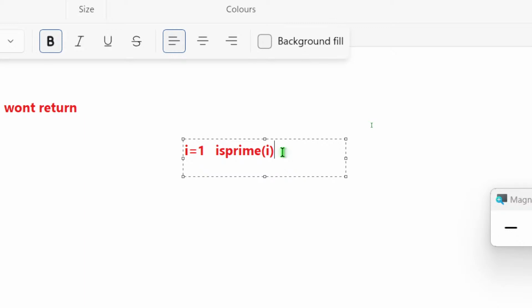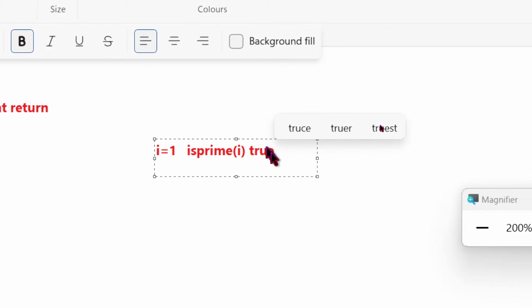I am asking you only, guys. Please respond. Yeah, to check whether the given number is prime or not. I am giving 1. It will check if it is a prime number or not. If it is a prime number, this method will return true.